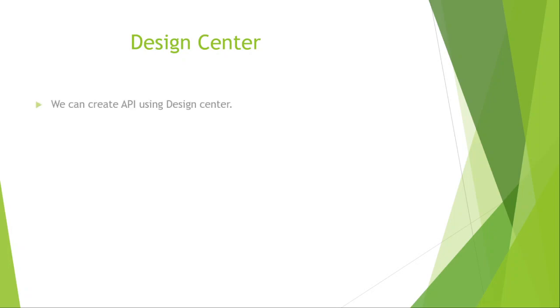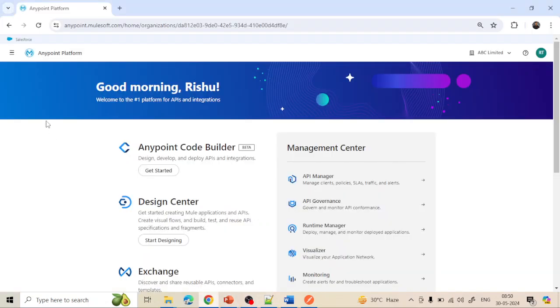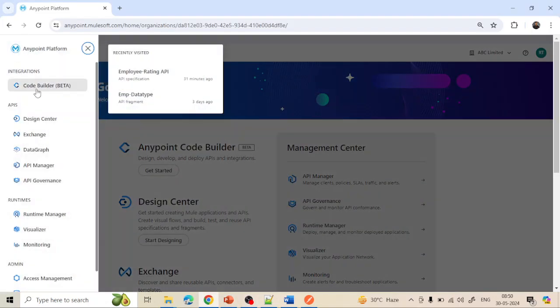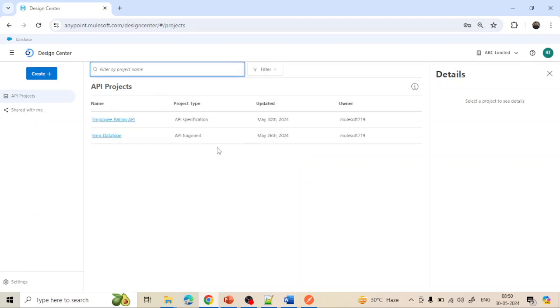So let's understand some basic details about the design center. Let me go to the design center. If you click on design center here, you will get this.